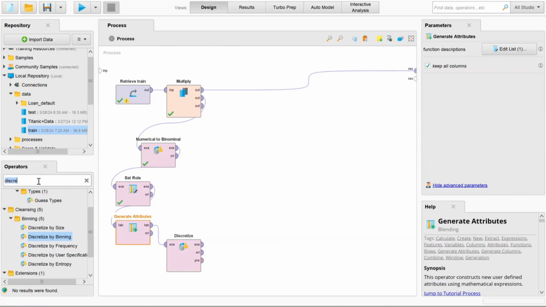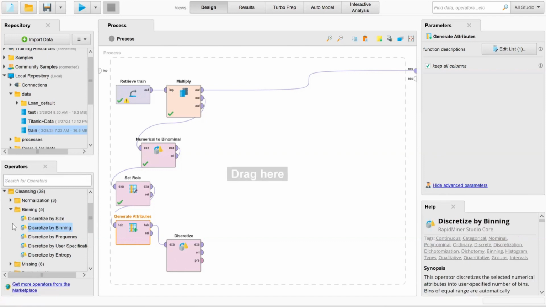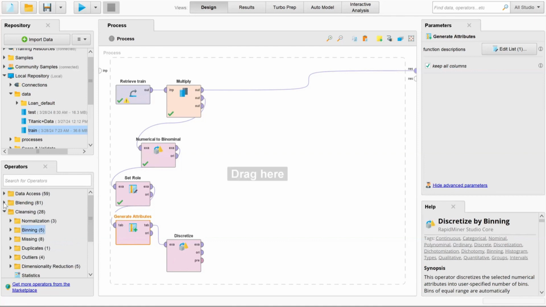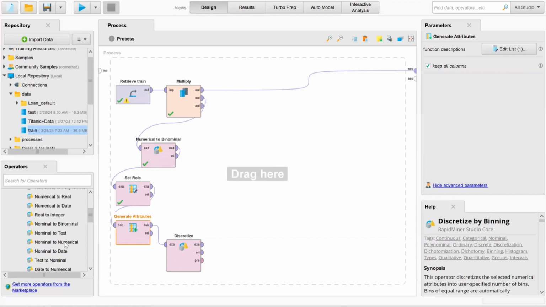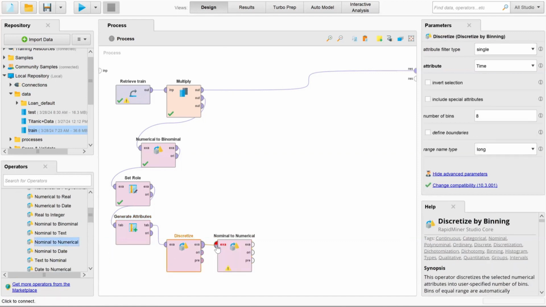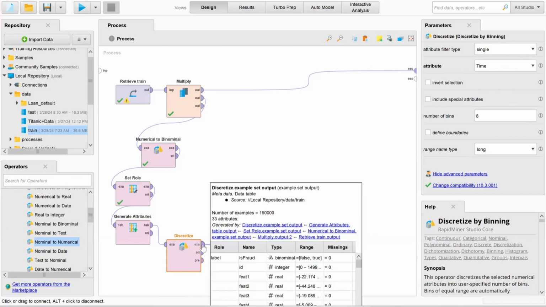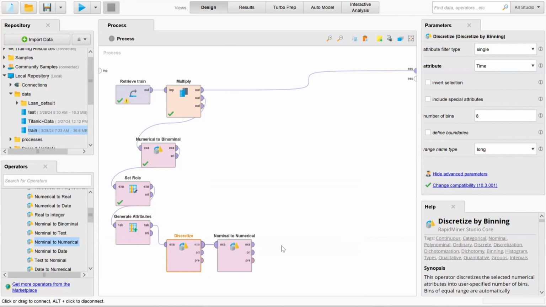Let's do that. For this, we again go to types in my blending, attributes, types, nominal to numerical. Take this and change your time. Basically right now, at this point of discretize, just hover over this examples part and press F3.